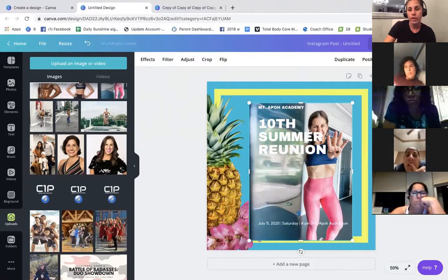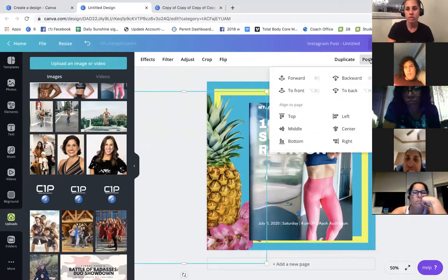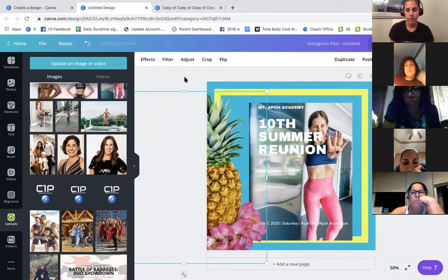Now, when you're doing stuff like this, sorry, this is so hard. I gotta move your guys' faces. I gotta move you over here. Okay, if I wanna have the pineapple over, there's another button over here. So these buttons are super cool. You gotta play with them to get to know everything it does, but you could position it. So if I wanna have the pineapple on top of my picture, I push the pineapple forward, right? And you see how I went over the picture that I have put in there.